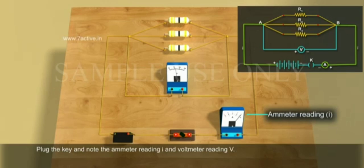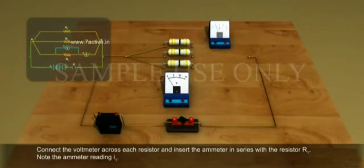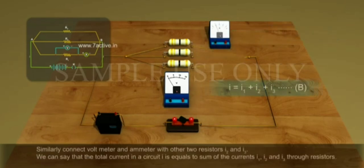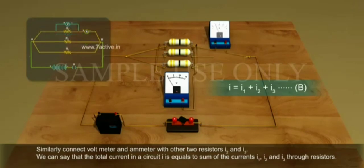Plug the key and note the ammeter reading I and the voltmeter reading V. Take out the plug from the key, and remove the ammeter and voltmeter from the circuit. Connect the voltmeter across each of the resistors and insert the ammeter in series with the resistor R1. Note the ammeter reading I1. Similarly, connect the voltmeter and the ammeter with the other two resistors, R2 and R3, to get I2 and I3.